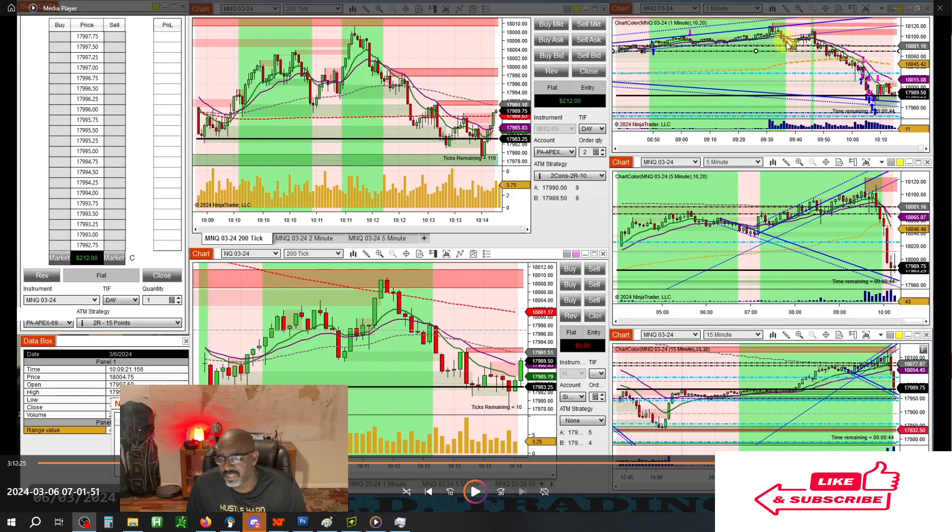We'll come up to the 1-minute chart — same picture. We see it sold off, it's breaking VWAP, it's breaking the 4-hour level, it breaks the previous day's close, finds support off this channel, pushes back up above previous day's close, kind of chops around. The candle has 44 seconds left and it has a bottom tail with a nice green body. Then on the 200-tick chart, same picture — previous day's close, finds support, comes up, flips back red, finds support off the 100 moving average, flips back green, moves up, comes back down.